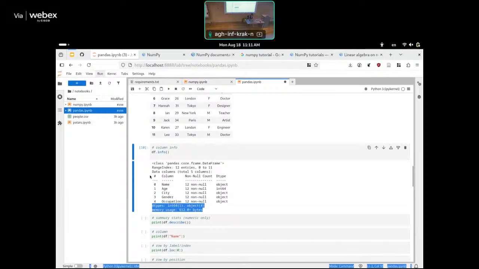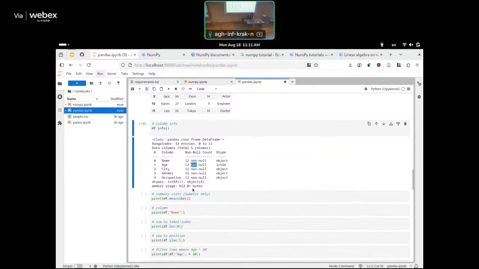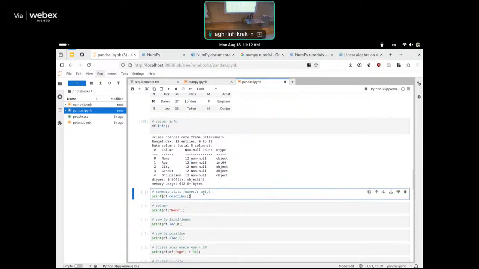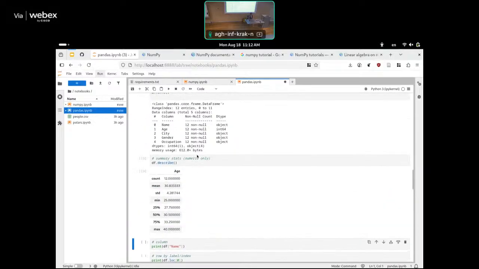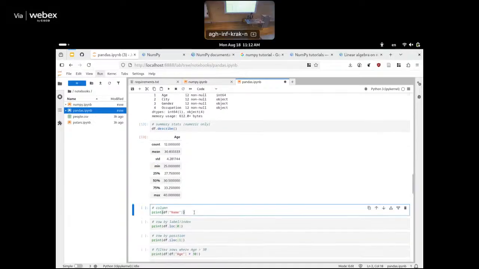Right, so we get a bit of information about the data type here. So we have object, integer, we have 12 non-null, so all our rows have no null entries and so on. You can also go ahead, and this is kind of neat if you have a lot of numeric data, to just get some quick stats. In our case, we only have age as numeric data. You get the count of how many entries, the mean, the standard deviation, and so on, the interquartile ranges, whatever you need. This is nice to get a really quick overview of what is actually in my data, what is the distribution, and I personally use it a lot.